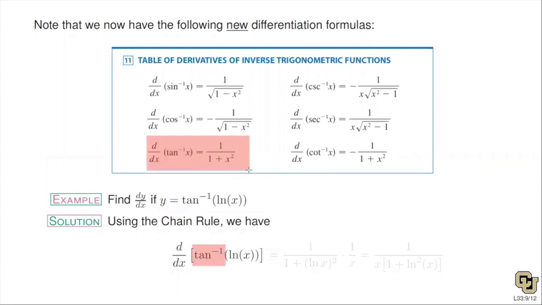The derivative of arctan of x is 1 over 1 plus x squared. So here the derivative of the outside is going to be 1 over 1 plus ln of x, the whole thing squared. Because this is a chain rule, it's the derivative of the outside evaluated at this inside function. Now I do the derivative of the inside. So times the derivative of ln of x, which is 1 over x. And so now I just put the 2 denominators together. And there's my derivative of arctan of ln of x using the chain rule. And this would be a pretty typical type of problem to see on the final.